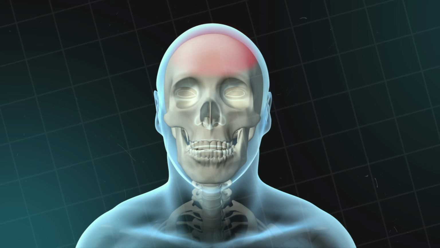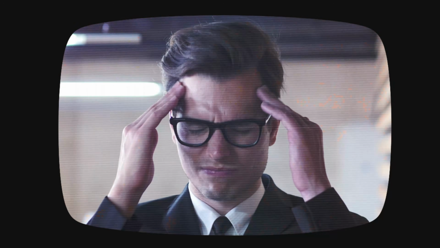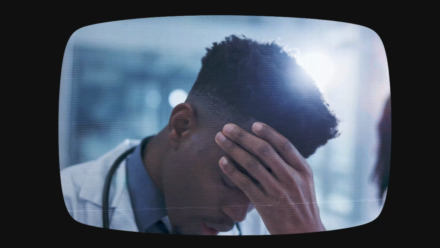Tension headaches or cervicogenic headaches tend to be on both sides, but they could sometimes be only on one side. They tend to affect the occipital part of the head as well as the frontal part sometimes, retroorbital space, so behind the eyes, the temples. So unlike migraines, which we said were throbbing and pulsating, cervicogenic and tension headaches tend to be more of a dull ache, more of a pressure sensation like a tight band that people describe around their head. The duration of these headaches can be anywhere from hours to days or even weeks. A lot of my patients tell me that they essentially feel they have a headache every day. It just goes up and down and it's on and off.